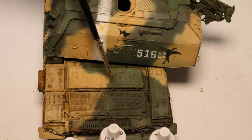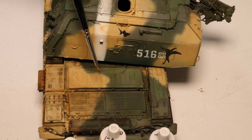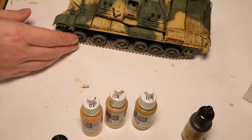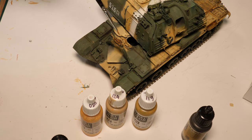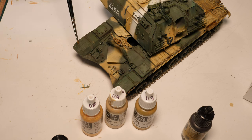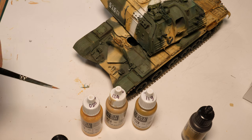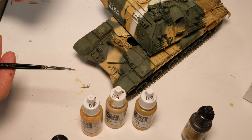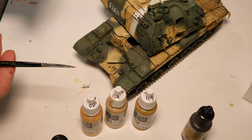You're going to get areas where there's a lot of maintenance, possibly the engine deck in some cases. The other areas are where metal touches metal, which in this case would be the gun cradle where the gun rests inside it, and stone chips, of course, would affect the fenders as well. So we're going to think a bit strategically about how we do that. Okay, so what's the best terminology? I think microchipping is the best way to put it.